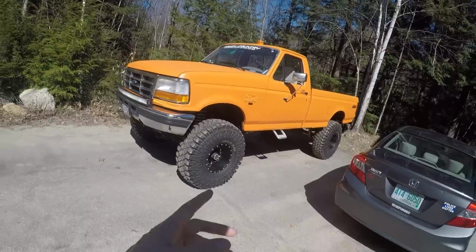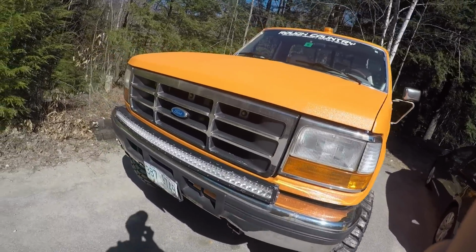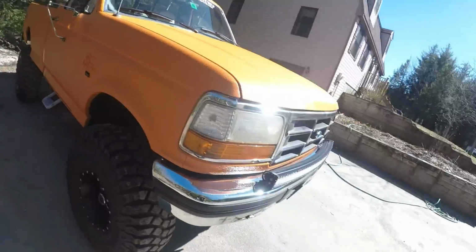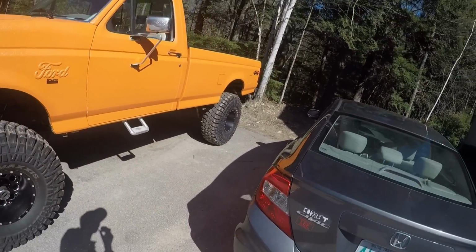I like it though. It looks kind of yellow in this light. I don't know if it's going to look yellow on the camera, but if it's in super direct sunlight, it does look kind of yellow. But over here you can see it's totally orange, but if the sun is beating literally right on it, it looks yellow. But yeah, alrighty.